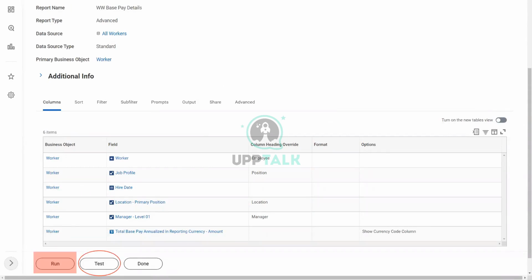Test gives you the ability to see if your report is working or not. And if you still need to make further changes, you might need to make further changes to your report. What test allows you to do is run the report just like a normal run, but it will show you only 10 records. It will not show the complete report output, it will just show you 10 records.